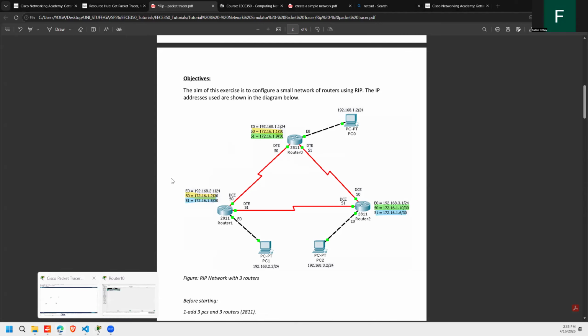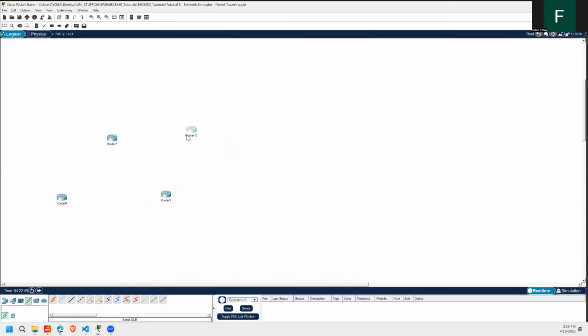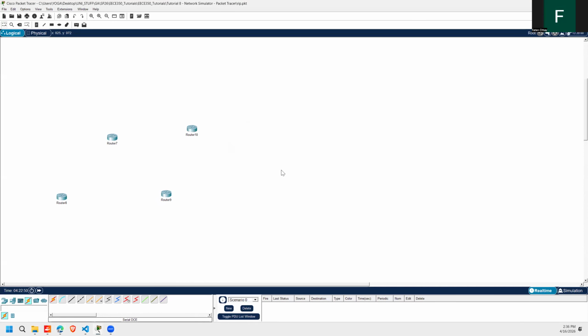You will be asking how we know which side is the DCE and which side is the DTE. I already added those. What you will do here is go to the connections and choose serial DCE cable. We specify, for example, to connect serial 0 to serial 0. Here you will see a clock sign.